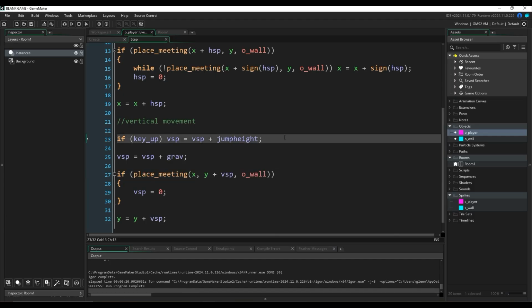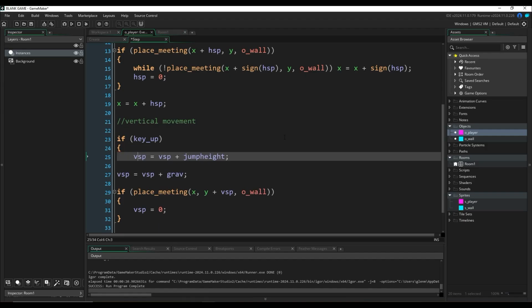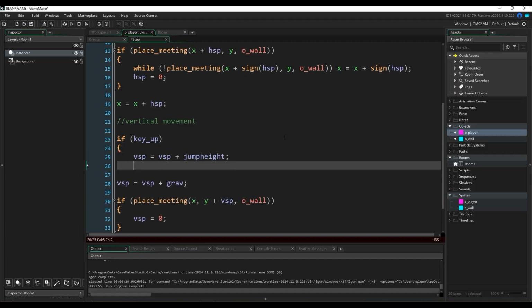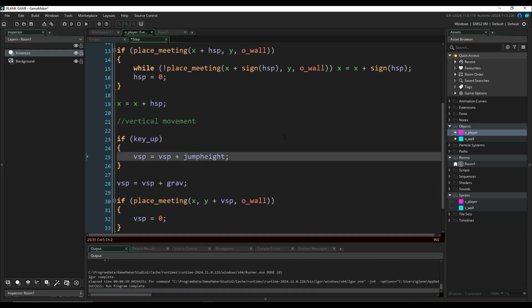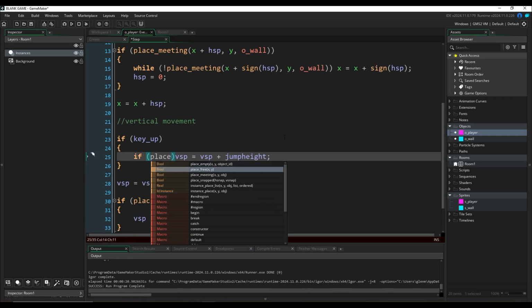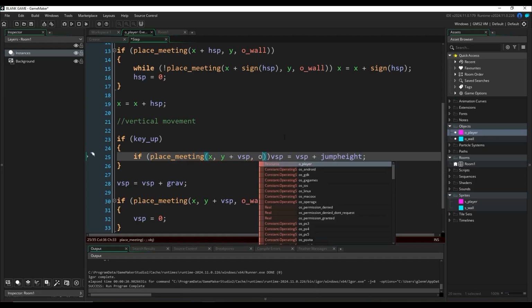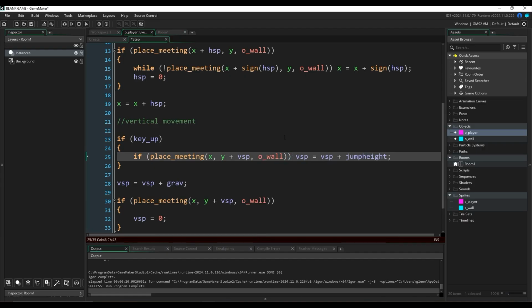So I can be like, if key_up, if place_meeting x, y plus VSP, oWall, VSP equals VSP plus jump height.